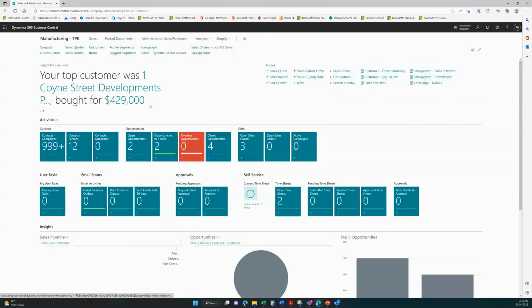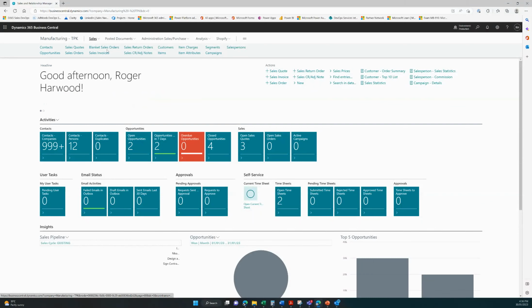I'm in the sales role, and you'll see that I can see a dashboard. I'll just go over the top. There are some menu items here. I'm all about sales, so I'm all about contacts, quotes, opportunities, sales orders, all those wonderful things. You can see your sales team and set up segments and all that if you want. There are also some more actions here related to closing a deal, doing a sale.